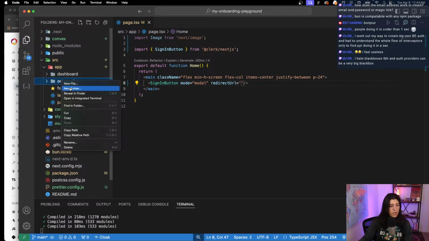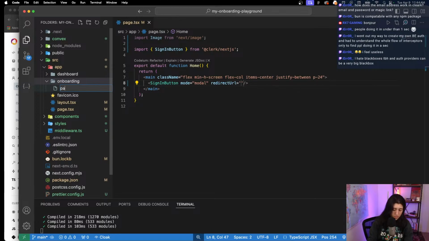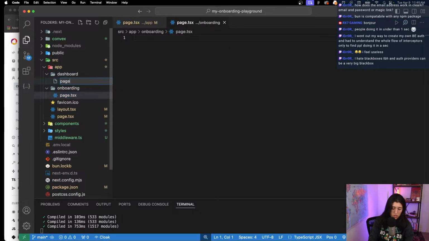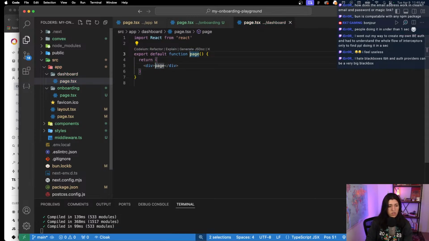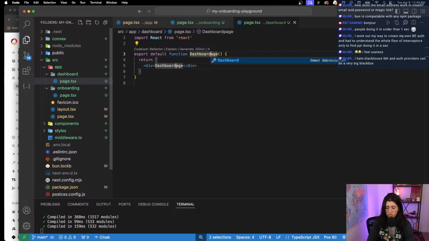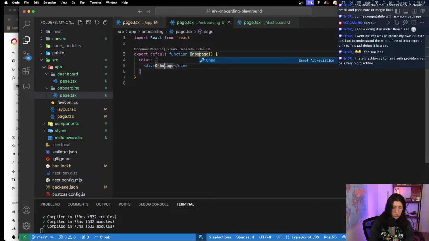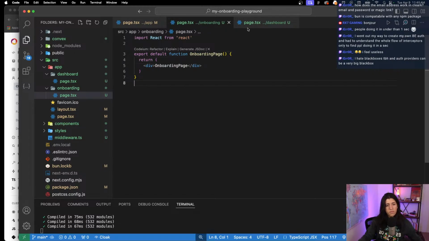They're going to have pages. Same thing with dashboard, I'm gonna do an RFCE. Let's do dashboard page. And then we're gonna do onboarding page. Okay.